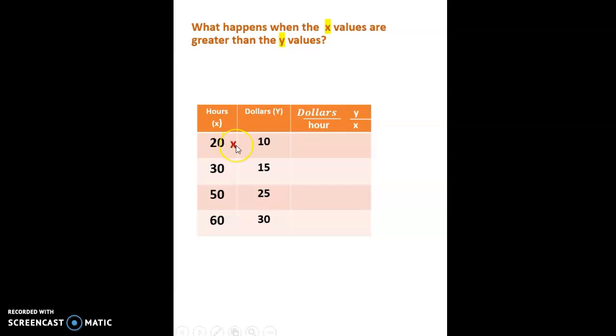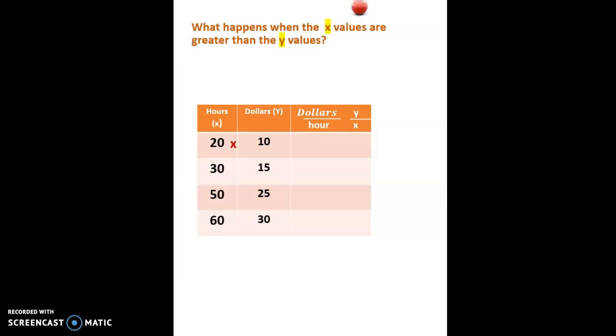Well, when you want to multiply and the result gets smaller, that means you have to multiply by a number smaller than 1, all right? Smaller than 1. So you think, 20 times what is going to give me 10? Well, if you know 20 times 1 is 20, that's too big. So the result of this problem is going to be a fraction or a decimal. So again, it may be a little tricky to do in your head. So what you need to do, remember, always do y over x.